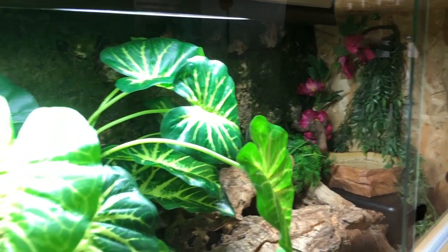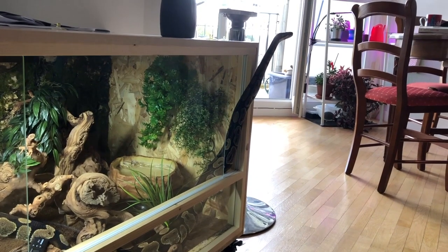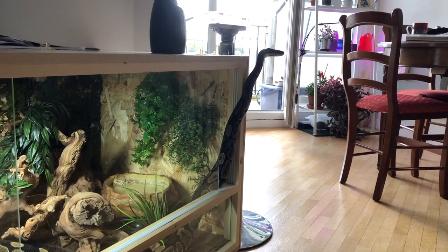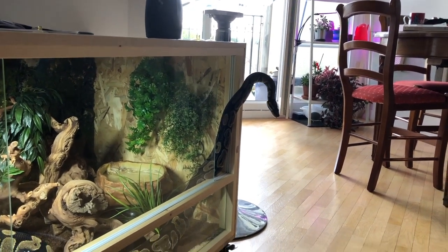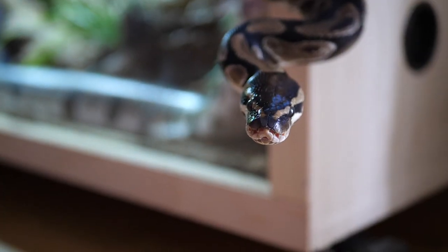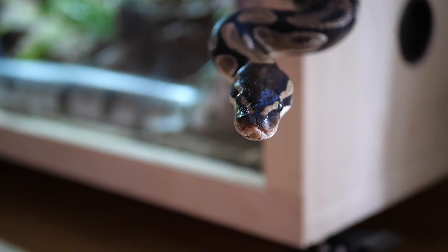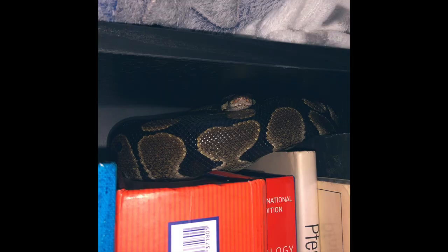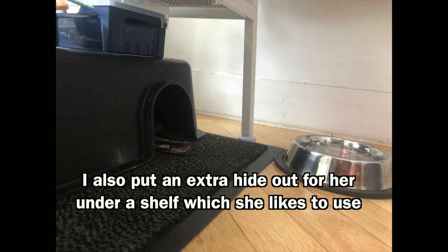So how did the snake adapt to this newer, much larger enclosure where she could stretch out fully? While it was definitely an upgrade and she did seem to spend more time in there than in her previous enclosure, she still seemed to like spending time outside and had her very active phases. Sometimes she would want out every evening for days; other times she was mainly chill but wanted me to open her terrarium slightly so she could stick her head out for a few hours. Other times she would want out during the middle of the day just to get out and then continue sleeping somewhere else — for example under her terrarium or in my bookshelf, which are places she seems to have perceived as additional hides.